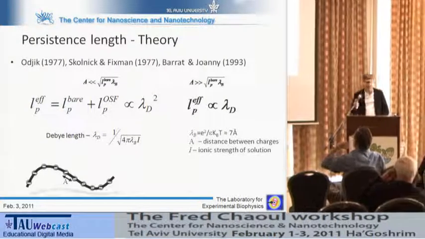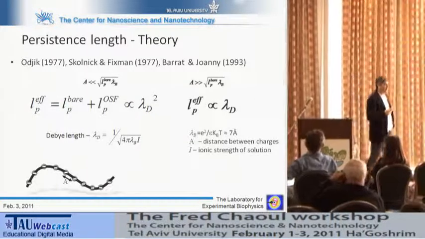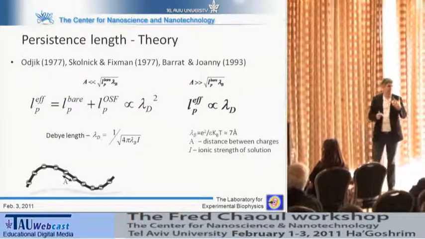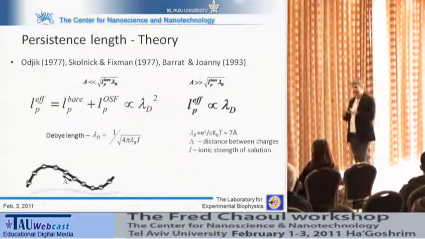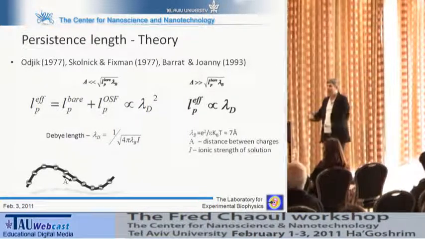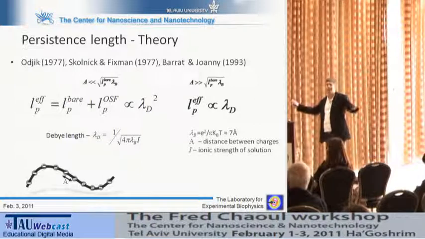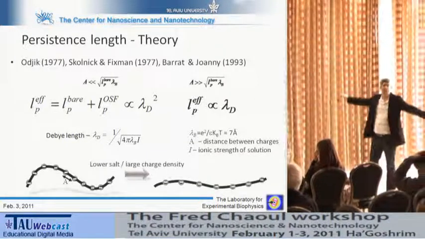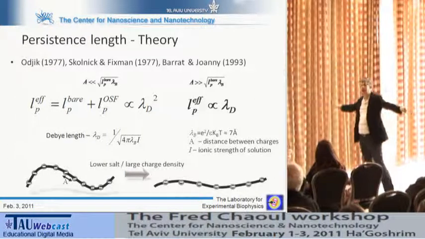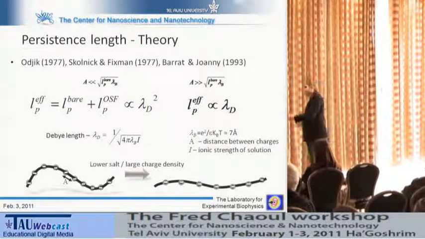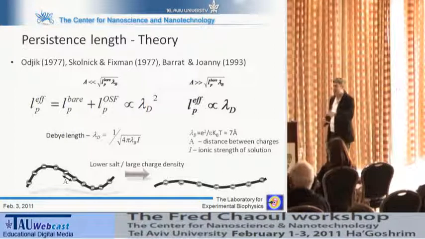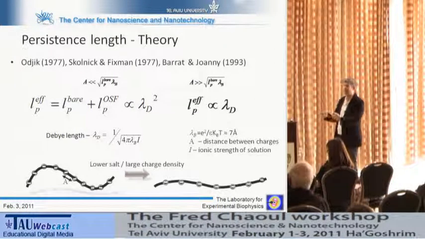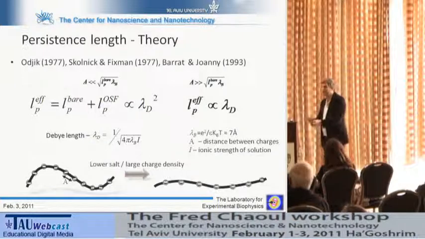But the message that I want to tell you is that if you have charges along a polymer, it makes sense that these charges will repel each other. If they are going to repel each other, the farthest that they can go is if they are aligned. So they're going to be stretched out. And if you increase the amount of salt in your solution, you will screen out some of these electrostatic interactions, and it will become more flexible.